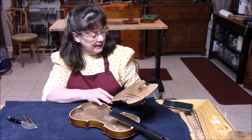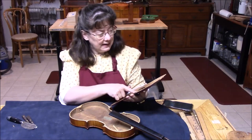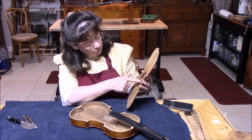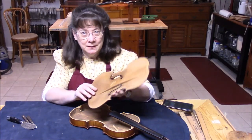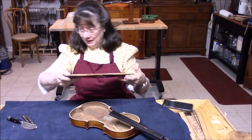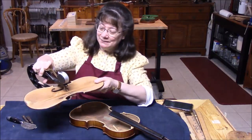Okay, so we have quite a soundpost patch here in the middle of the whole violin. And I'm just wondering about that, why it has gone so far across and how thick it is. That could be a big factor right there.